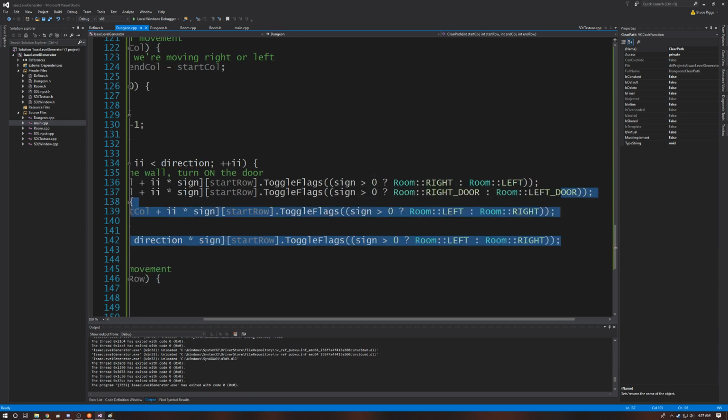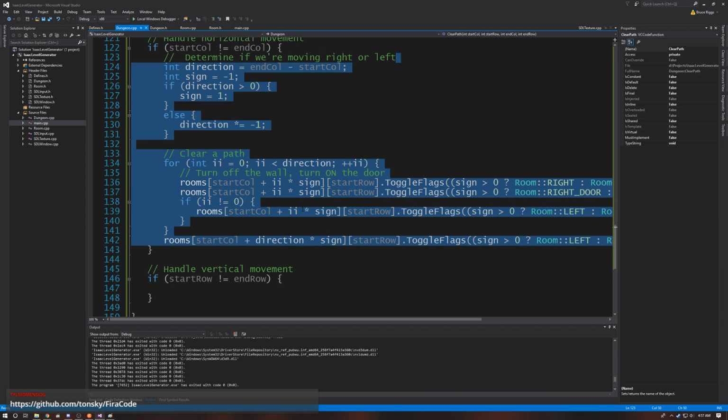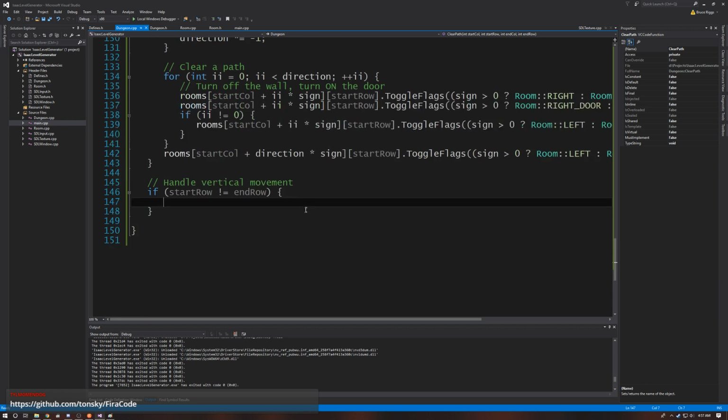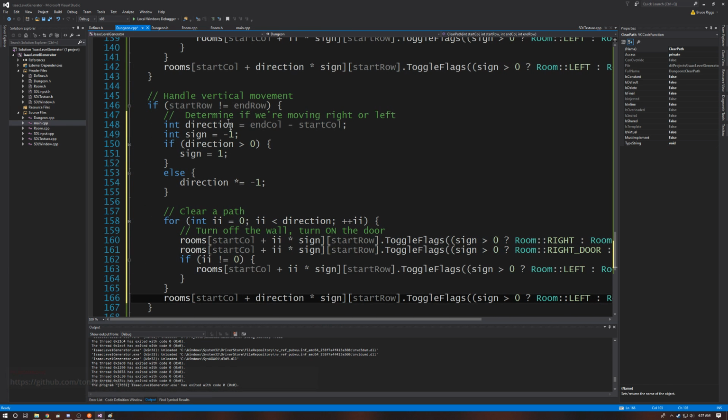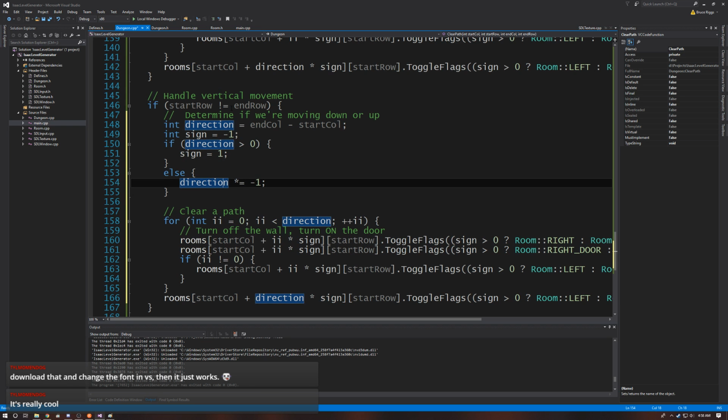Alright, so same kind of logic here. I'm gonna regret pasting this, I guarantee it. You ready? Alright, let's see if I can figure this out now. Determine if we're moving down or up. Direction of end column minus the start column. Sign of this. If the direction is greater than 0, sign is positive. Else that way. Clear path.